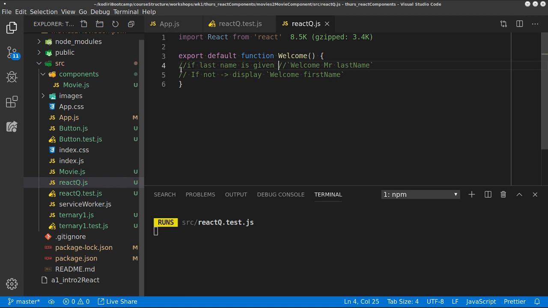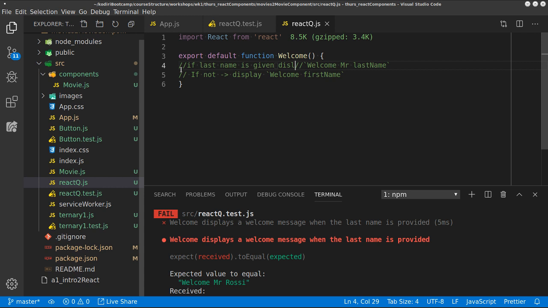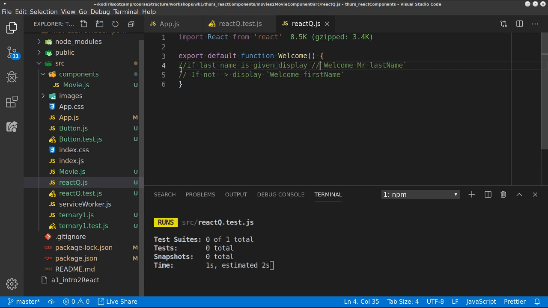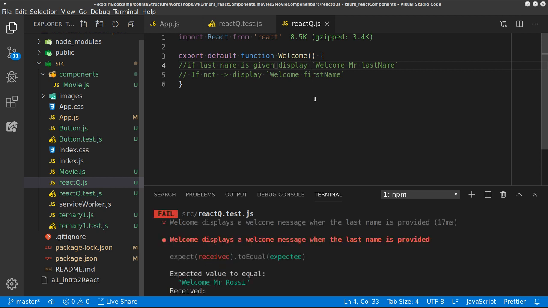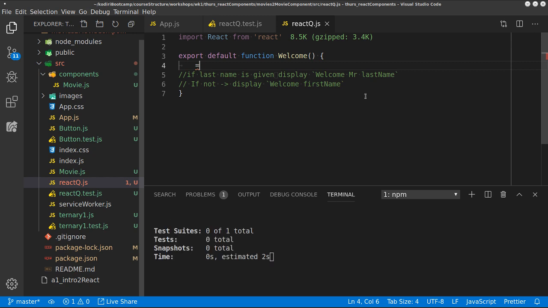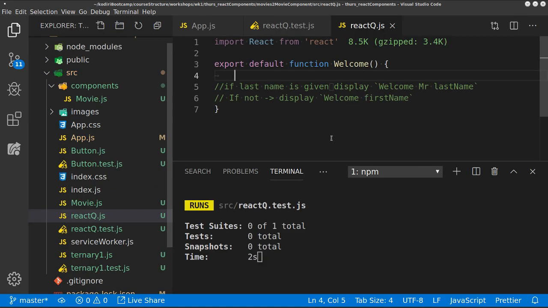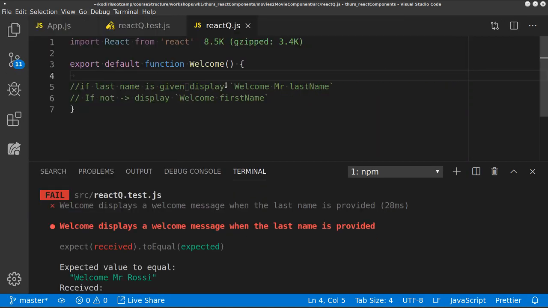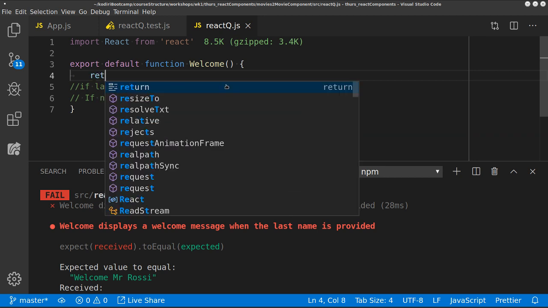So if last name is given, display welcome Mr. Last Name. If not, display welcome first name. How can I write a component that does that? Return. Always a good place to start, right? If you don't know, let's return something.